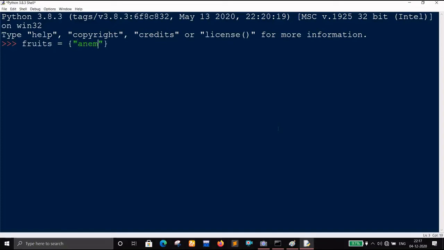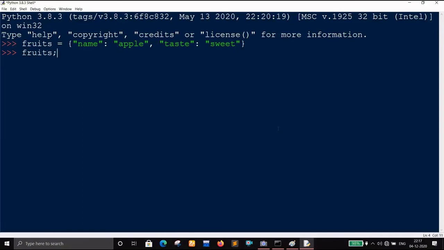So we say name, and then we say apple, and the taste is, well, sweet. Okay, let's keep it that for now. Now, what are the methods that we can use? Let's see.